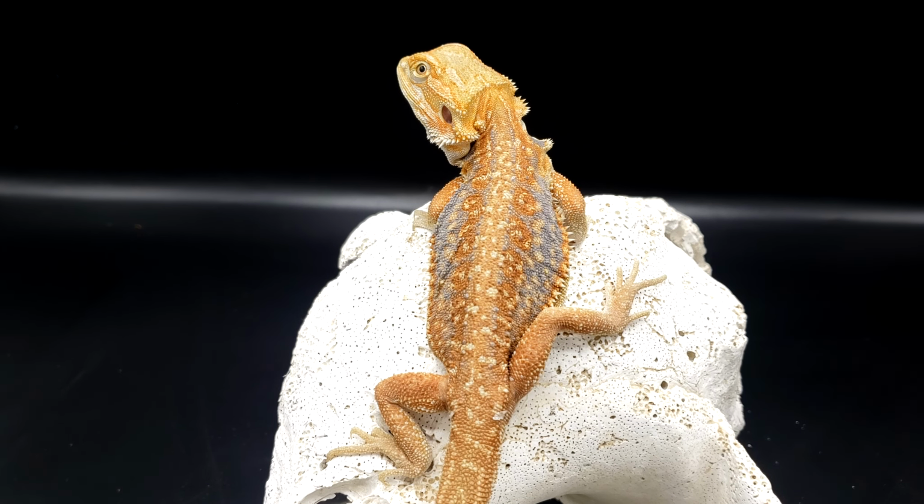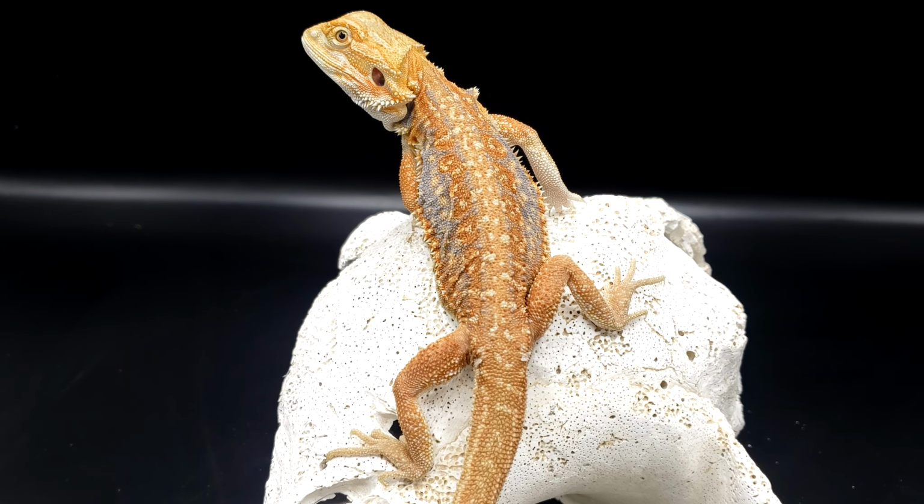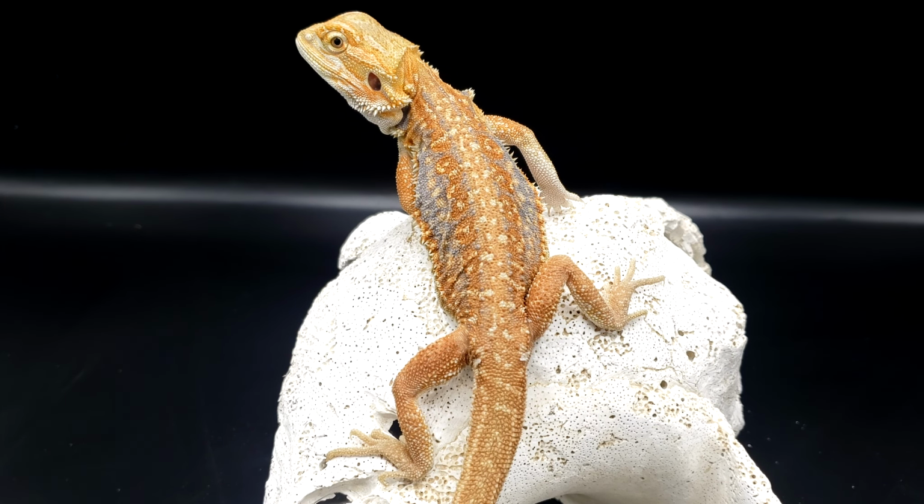Mainly so you can get nice colors out of Wiblets and still get nice colors out of Zeros, and also obviously Weros. The thing about Zeros is sometimes, not all the time, Zeros that come from very high colored parents usually don't have the whites that you're looking for. Some people like the very white Zeros, and some people don't mind if they're a little bit gray. So obviously the more color the parents have, the less likely the Zeros are going to be white. But that's besides the point. These are still going to be very nice, and they're also going to have a lot of the marbling that you see, because marbling sometimes comes from the barring of the parents.